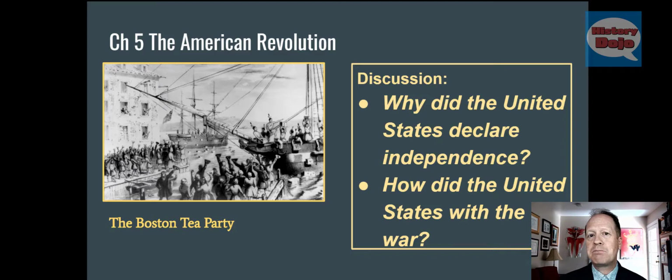Now, why do they do that? The answer is that they're attempting to show that this is not just a Bostonian rebellion, that this isn't just a colonial rebellion, that this is an American rebellion, something that includes Native Americans as well. They're trying to broaden the appeal and the identity of this movement to attract more support for what they're doing. They're not thinking small. They are thinking big here, that this is the beginning of something very big.